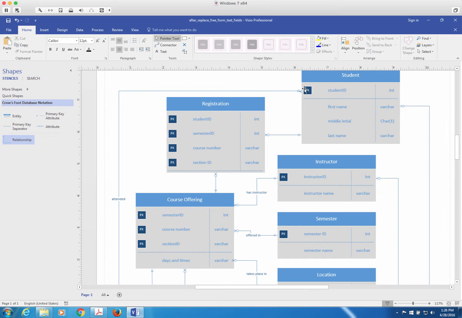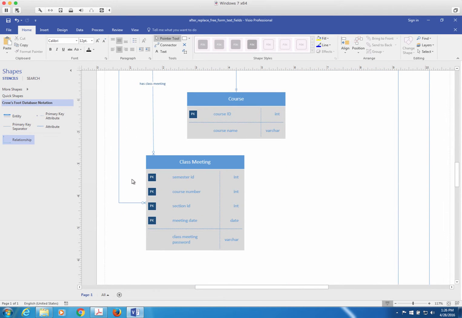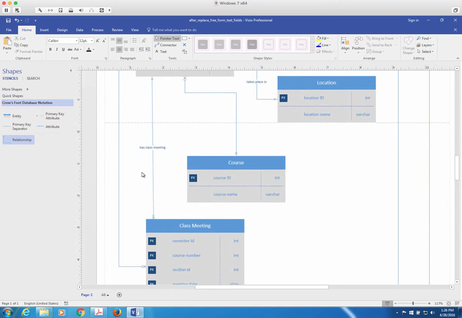The other one that we have is between student and class meeting. Okay, and this, we have one student can attend many class meetings, and each class meeting can be attended by many students. So we have a classic many-to-many.